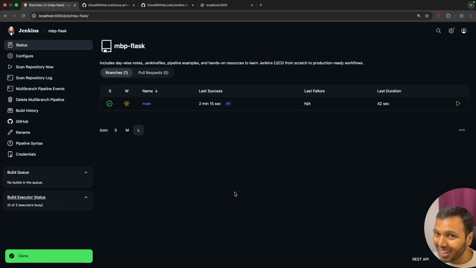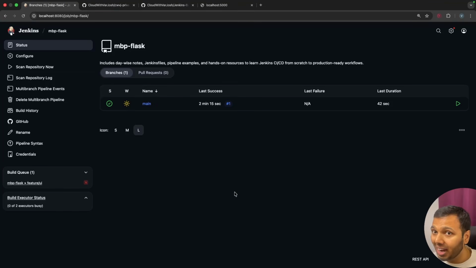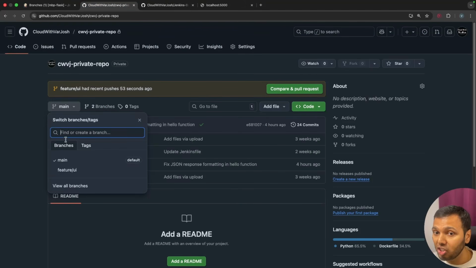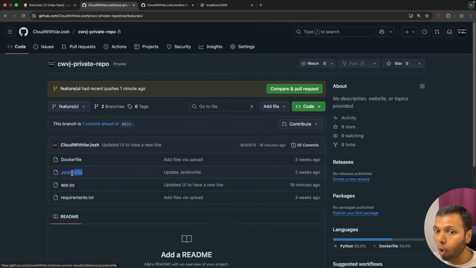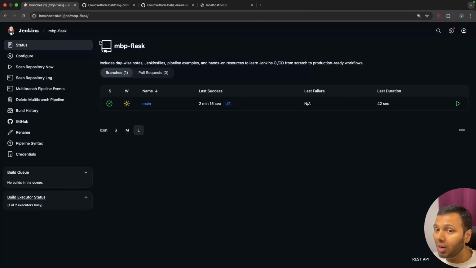Now when it scans, it will see that there is a new branch, and that new branch has the Jenkinsfile. So what I should now do is also build that branch. And what I want you to observe is, you are not telling Jenkins anything. The multibranch pipeline is taking action automatically based on what it sees in your repository.